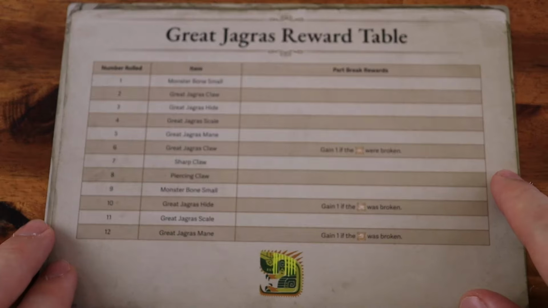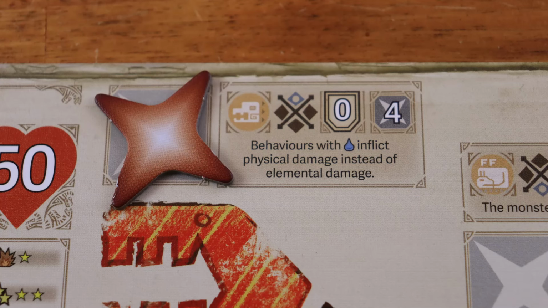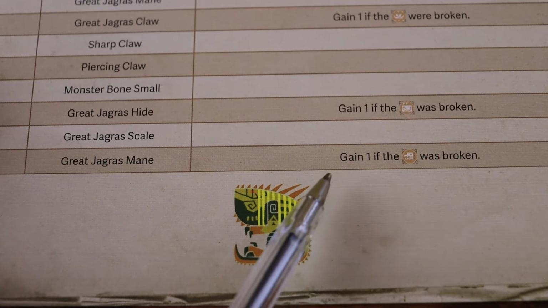If the party defeats the monster, flip its physiology card. It's time to get some loot. Each player receives a resource based on the parts that were broken. For example, these players broke the Great Jagra's head, so each hunter receives 1 Great Jagra's mane.